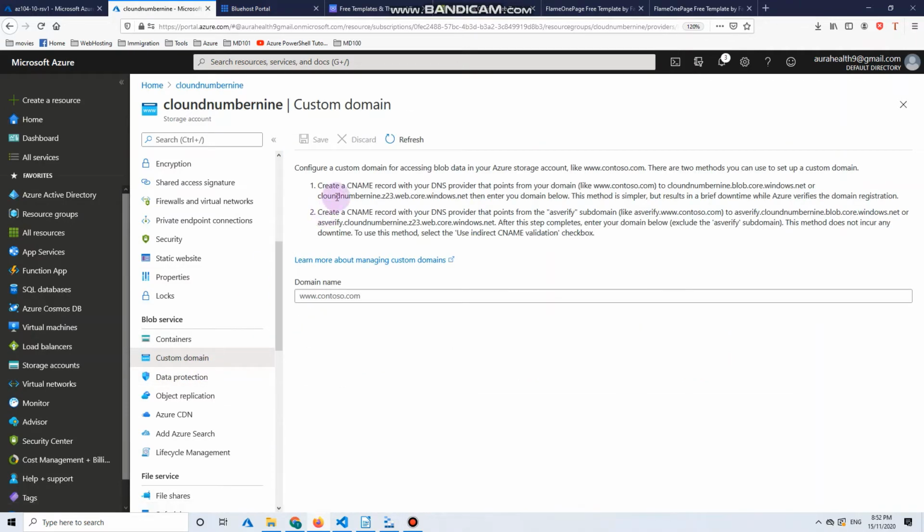What it will say is create a CNAME record with my DNS provider that points from your domain to this address or this address, then enter your domain below. This method is simpler but results in brief downtime while Azure verifies the domain registration.